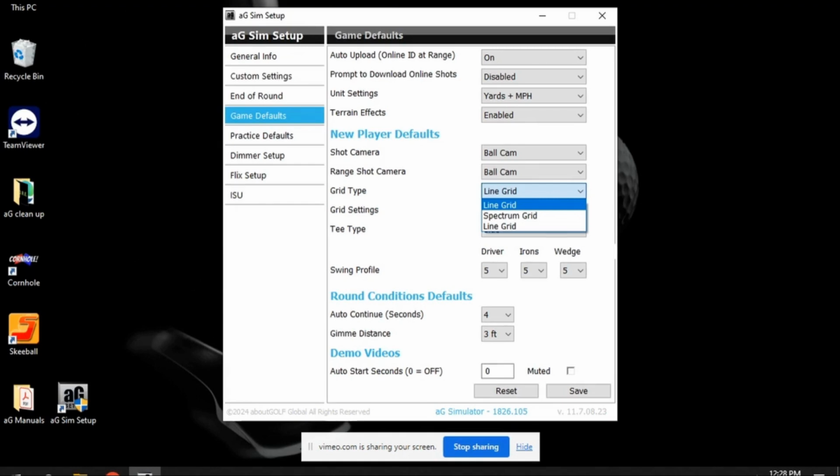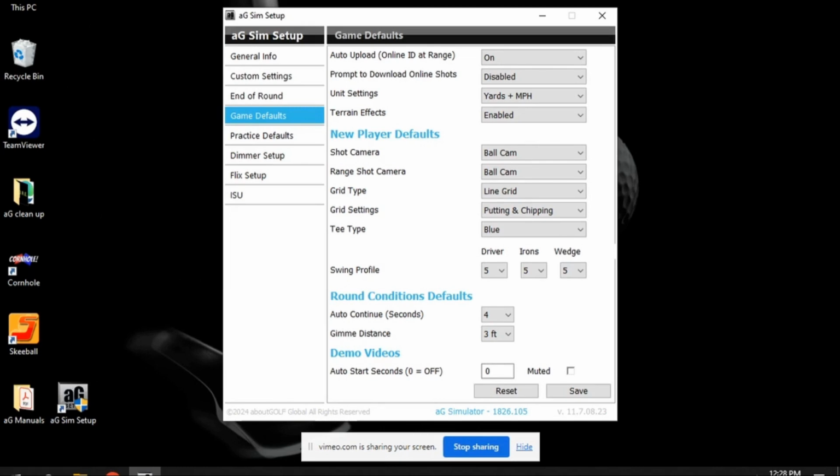From there, once you've made your selection of grid type, we recommend having the grid settings set for putting and chipping. Basically, we just want to make sure the client and end users know exactly where they're going to be at when they hit their chips and their putts. This makes it a bit easier, especially from off the green, to see if you need to hit over certain hills or obstacles, but allows the player the best option to see exactly what the green is doing at any point in time.